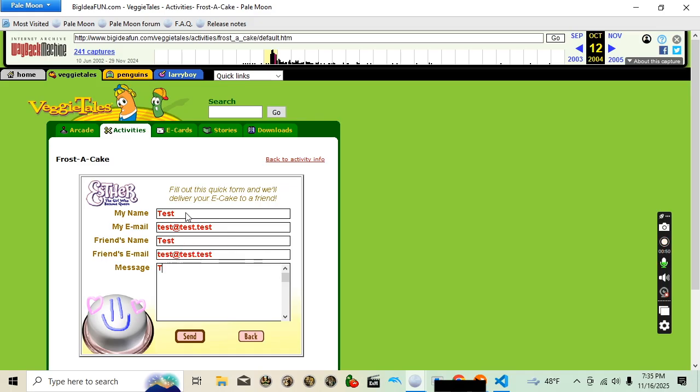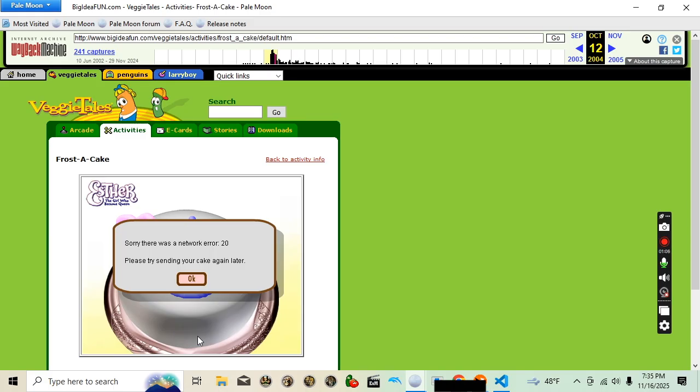There are a couple reasons for this, including HTTP over HTTPS and so many websites using HTTPS, but also because the Web Archive does not have the e.pl server file that BigIdeaFun.com used. So if you were to click send, it would say, sorry, there was a network error. Please try sending your cake again later.